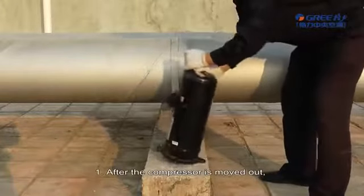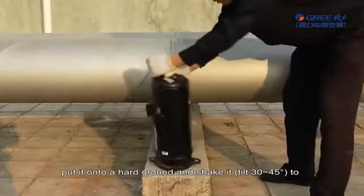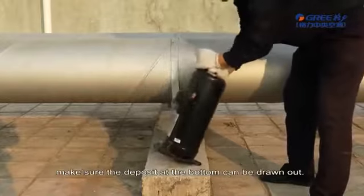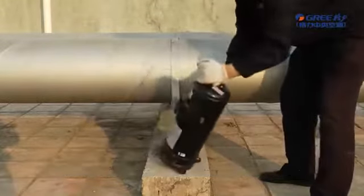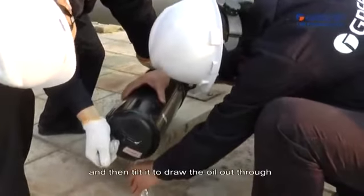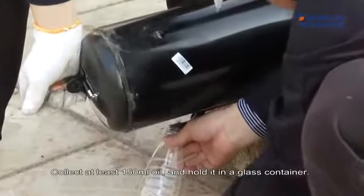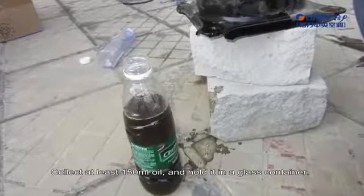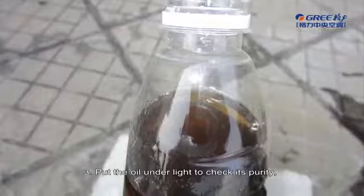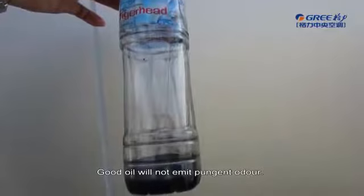Step 3. Check the compressor oil quality. First, after the compressor is moved out, put it onto a hard ground and shake it. Tilt 30 to 45 degrees to make sure the deposit at the bottom can be drawn out. 2. Put the compressor on a suitable position and then tilt it to draw the oil out through the vent of the compressor. Collect at least 150 milliliter oil and hold it in a glass container. Put the oil under light to check its purity, color, and smell. Good oil will not emit pungent odor.